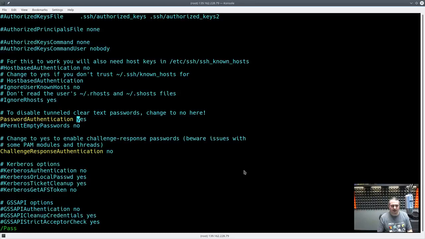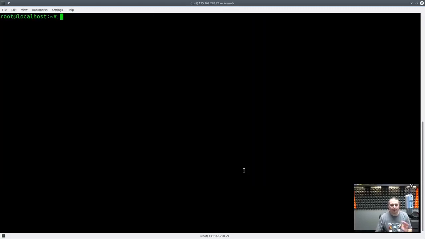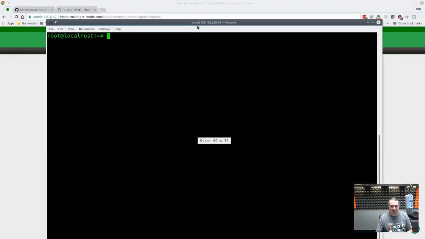Password authentication, no. There we go. No more keyboard authentication logged in here. For the rest of this, you can skip that part. That's up to you. This is just a little security recommendation so you don't accidentally get one of your machines out here pwned. So now let's go back to the script and talk about what it's going to do.